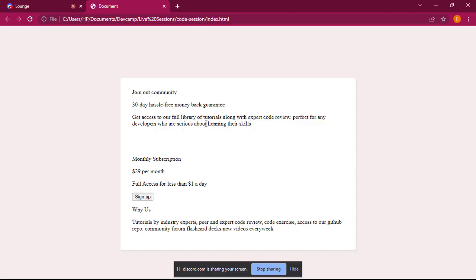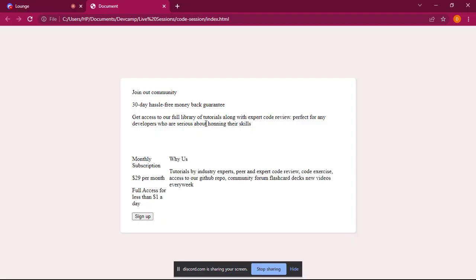So this display flex tells you that we're making use of flex. That is why we have it displayed like that for now.